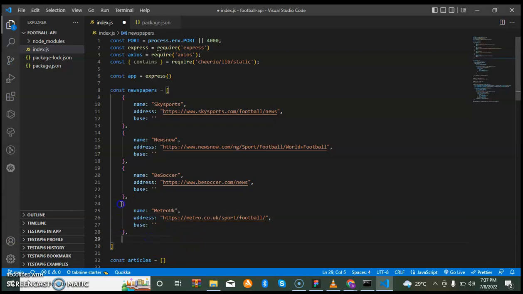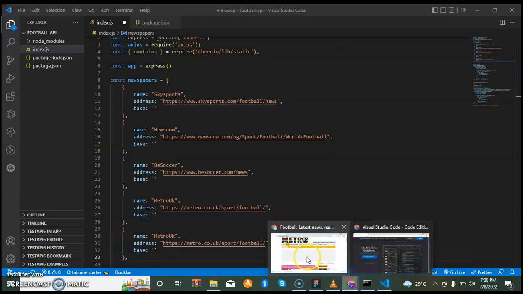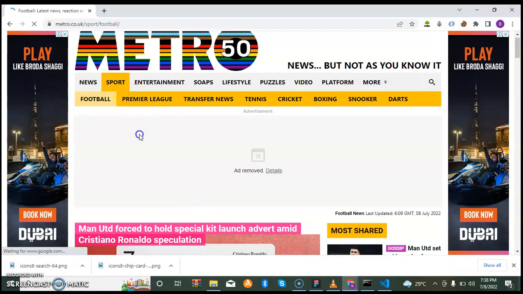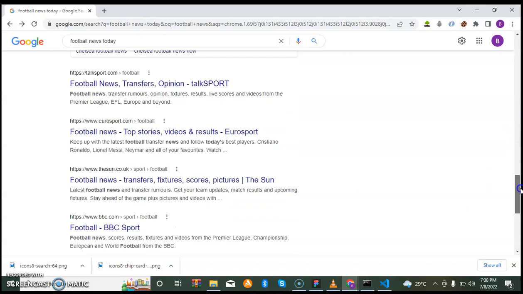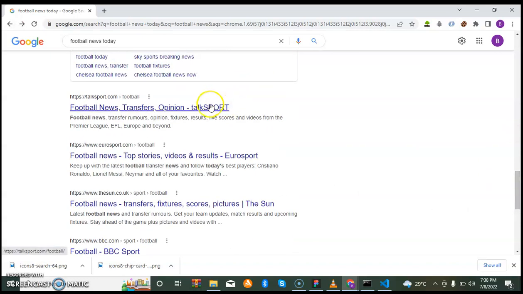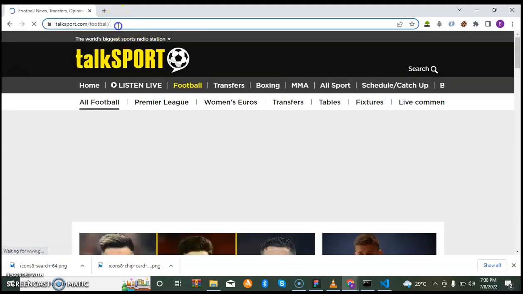Okay, the next one. So you can add as many as you want. So just keep adding and adding. But I want to populate it so that whoever uses it will have enough.